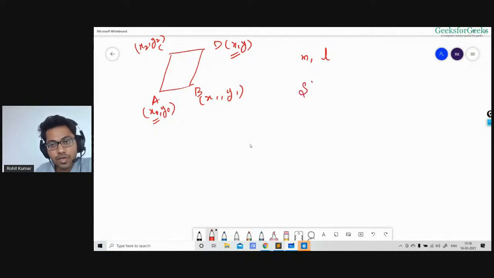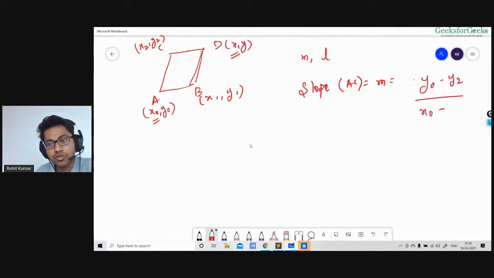Now with the help of slope of AC, I'll write the formula for M. Okay. So formula for M in the sense, like my slope will become, for this one. Okay. Let me write for AC suppose. Yeah, no problem. So my slope will become y naught minus y2 by x naught minus x2. Correct for slope of AC. This is M. Now if I write slope of BD, this will be my y1 minus y by x1 minus x, right?